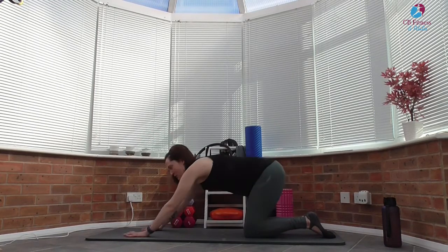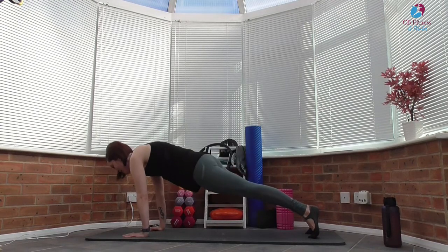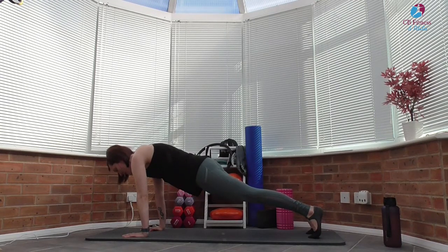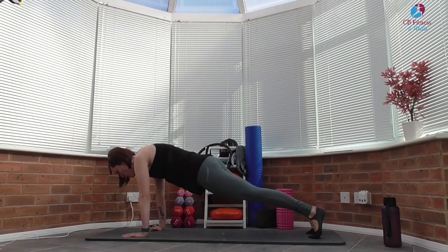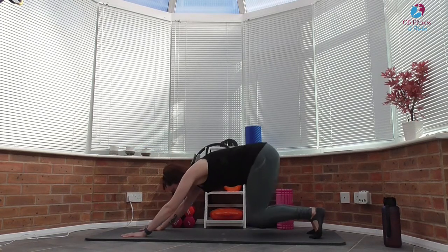Anybody else, feel free to join me in your full plank position, holding that nice strong plank. Inhale, we bend the knees, go back. Exhale, pounce forward. Inhale, back. Exhale, forward. And just really trying to warm up through that body, making sure you can use your glutes and your tummy muscles.